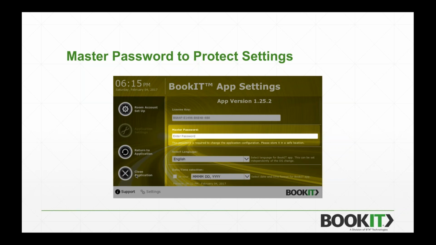You actually have to go in here to close Booket because when you launch it, it's going to ask you to select it as the home app. So Booket will become the launcher app, and you can't turn it off unless you go into the settings area and close the application.